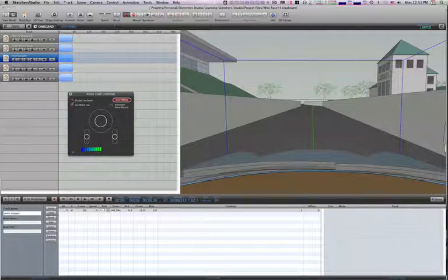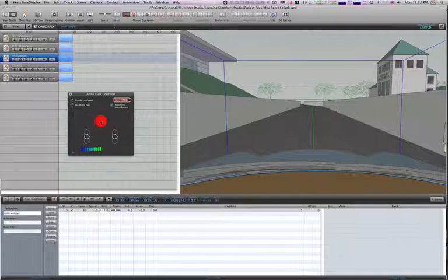If this was unchecked, then we could also animate going up or down, but we don't want to do that this time, so we'll just lock that. And then we'll click this button here that says automatic scene record, and when we do, this turns red, letting us know that we're now in record mode. Now all I would have to do is click on this red button, and as soon as I click and hold, we'll start to move forward.